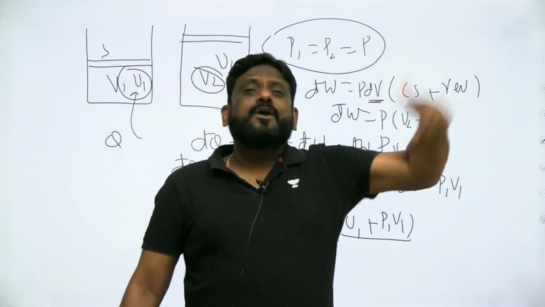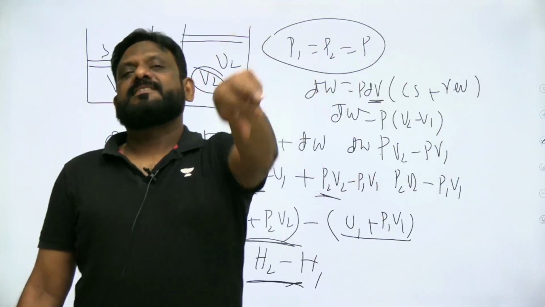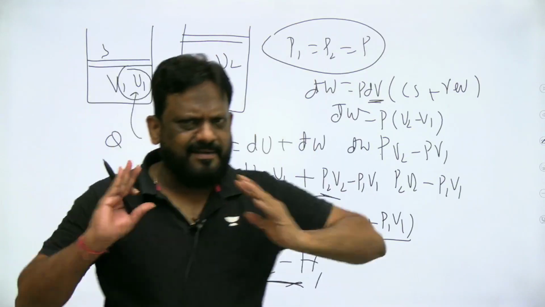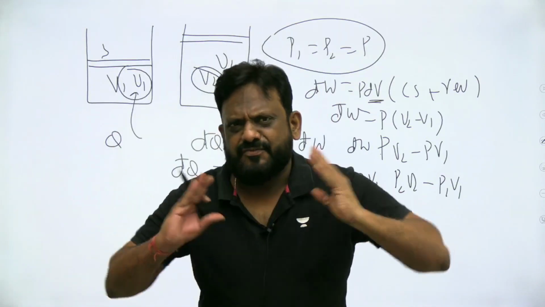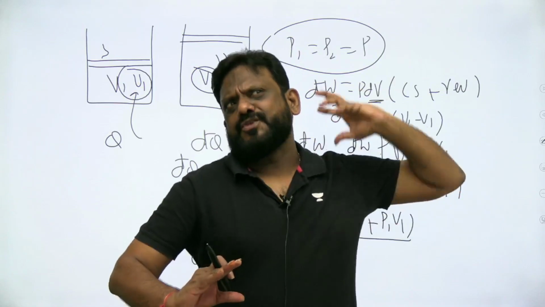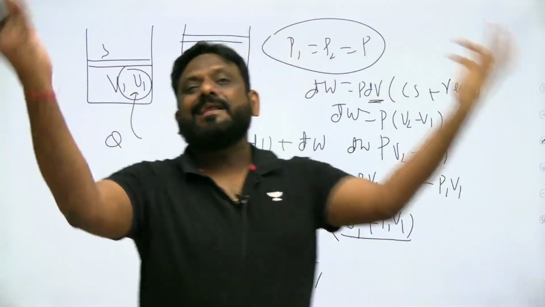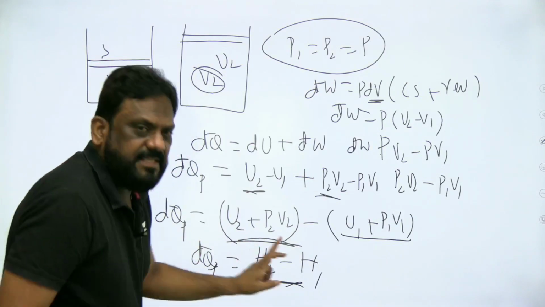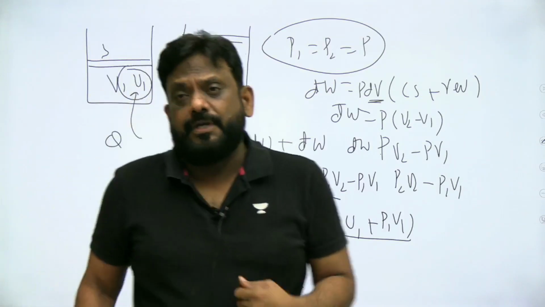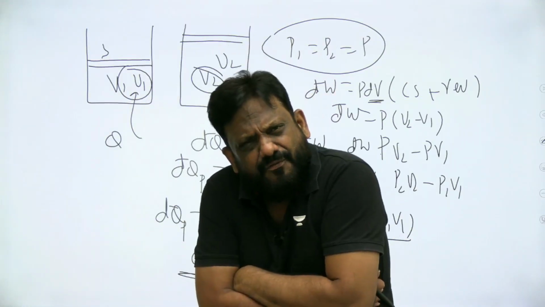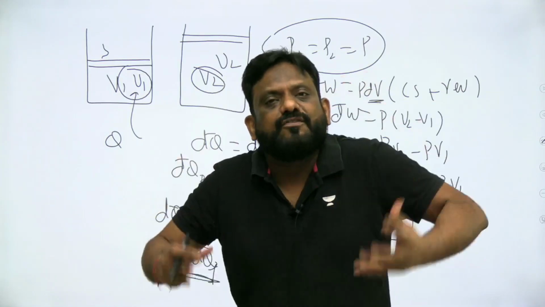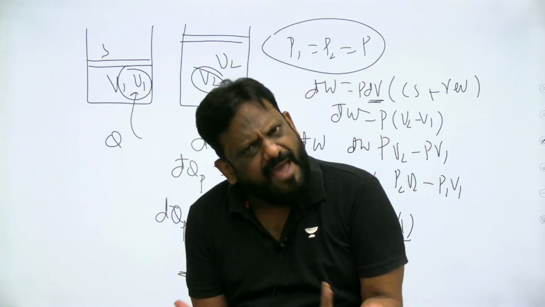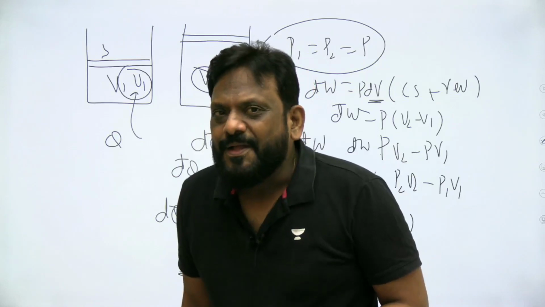That means the enthalpy concept I can use even for a closed system. So one point is very clear. The enthalpy term I can use for closed, and I can use for open systems. In a closed system, when it is a constant pressure process, the heat transfer is the change in enthalpy. Now the question that comes to mind is, sir, is it only for constant pressure? Predominantly most of the processes are occurring at constant pressure. Therefore, I have used this. What's wrong in this?